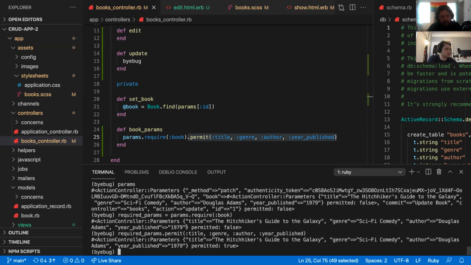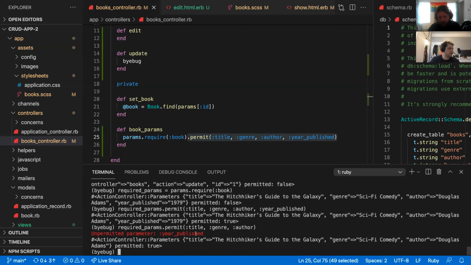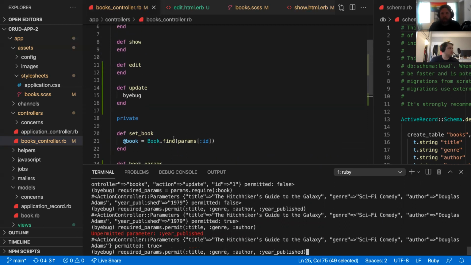You'll notice that the params change, but this permitted false is still there. Then when we say .permit, and then these bad boys, it'll say permitted true. Cool. If we don't permit one of these, you'll get an unpermitted parameter year published, and then it will get rid of that from the new params hash. That's another thing to show. But yeah, cool.